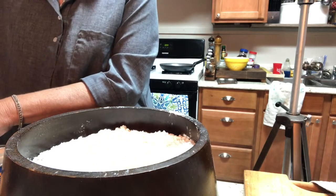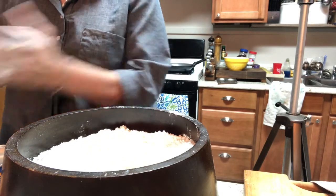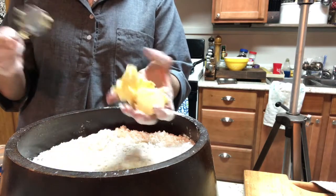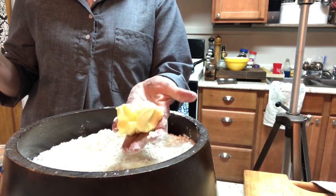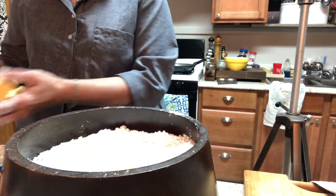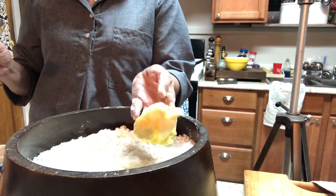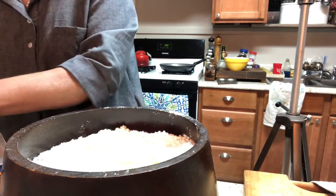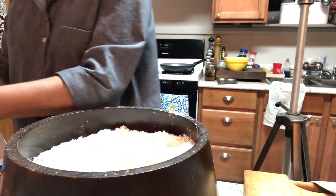And I'm going to use half butter. I've used all Crisco. I've used half and half. You can use most shortening, but I find a little bit of the butter and regular actually works the best. All right, let's get this out of the way.